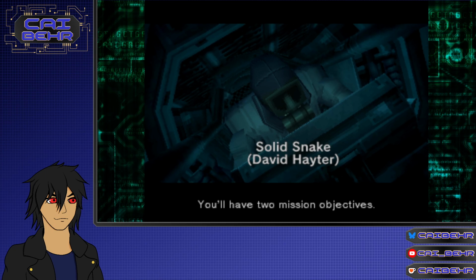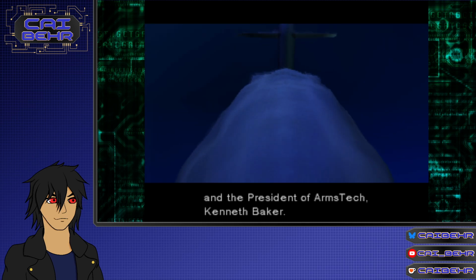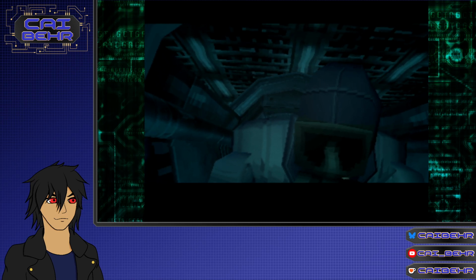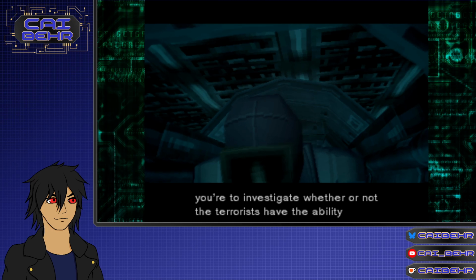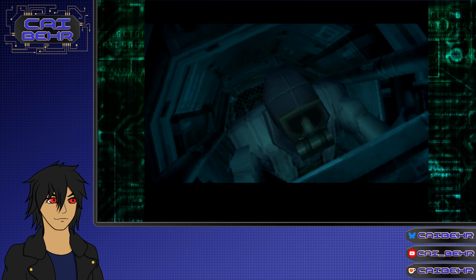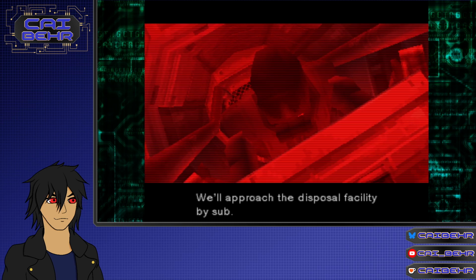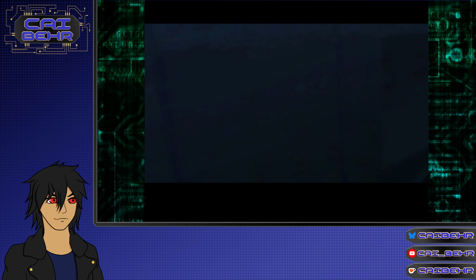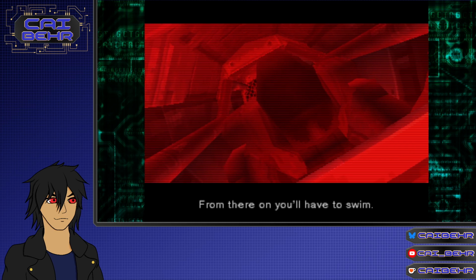Two mission objectives. First, you're to rescue DARPA Chief Donald Anderson and the president of Armstech, Kenneth Baker. Both are being held as hostages. Secondly, you're to investigate whether or not the terrorists have the ability to make a nuclear strike and stop them if they do. What's the insertion method? We'll approach the disposal facility by sub. And then? We'll launch a one-man SDV. After the SDV gets as close as it can, dispose of it. From there on, you'll have to swim.